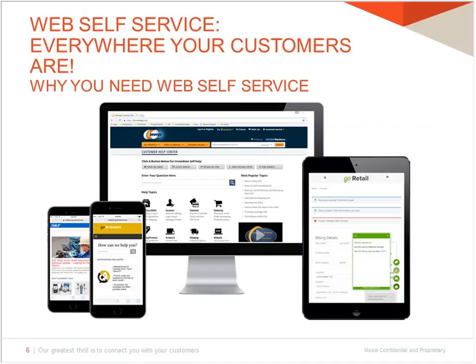We want to keep our customers on your websites. We want to keep them on those digital properties that they've come to. But if they have a struggle or an issue, we want to make sure that they can also stay on the device of their choice. So whether they are on a mobile phone, a smartphone, a tablet, or a desktop, we want to make sure the content can be displayed properly for them to see. There's no pinching and pulling in order to do that. We're not opening other browsers for them to get to it, but making it very easy for them to engage and answer their questions.